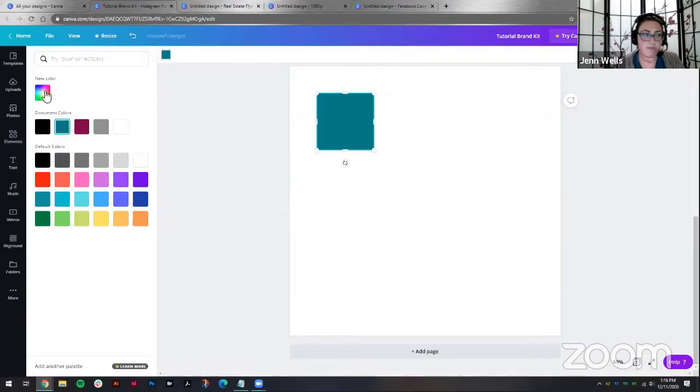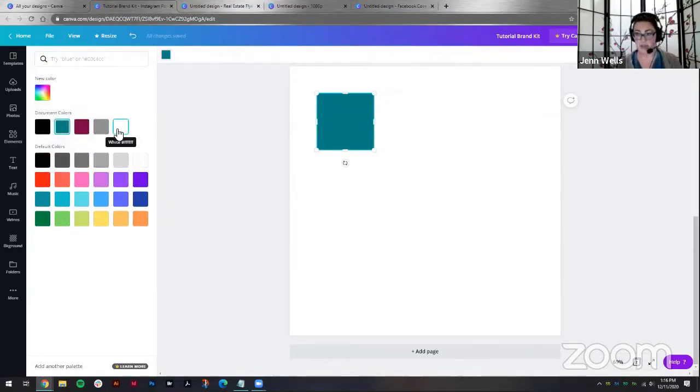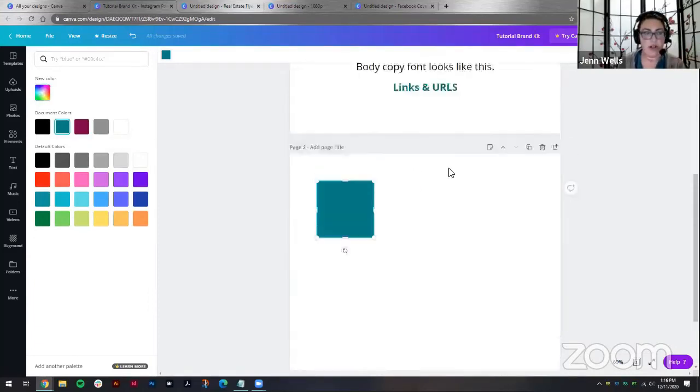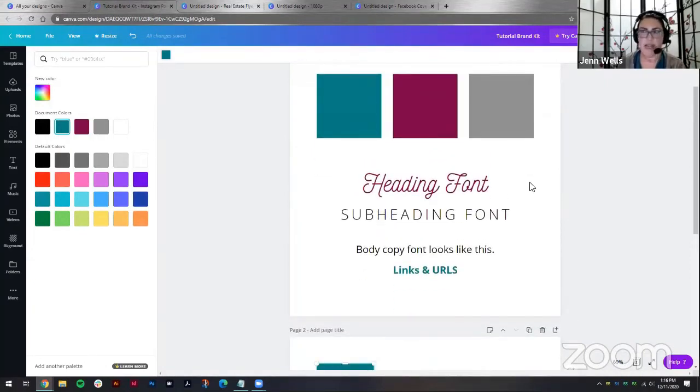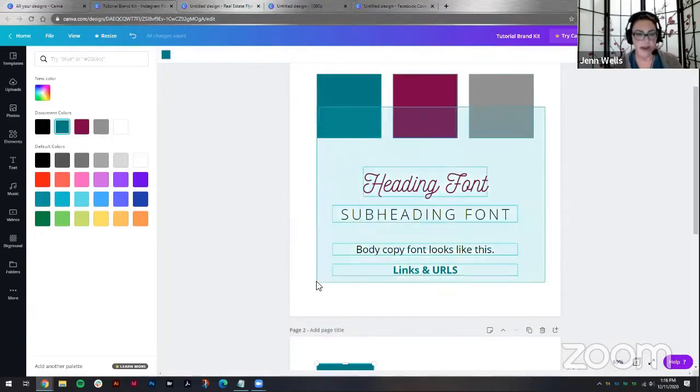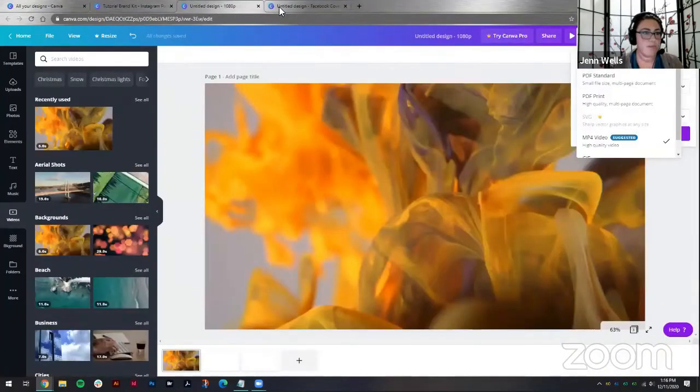So you'll click over here. If you know the exact hex color code, you can put it in there. If you're making this up as you go, if you're a new business or if you're doing this for personal use, then maybe you just play around and you find colors that you like, but get your colors on one particular graphic so that you can be consistent across the board as you're making things. If you're doing anything as part of an organization or a business, you're going to want that extra professionalism of having the graphics look like they go together. Once you have this, you can just copy this into any other file that you're working on.